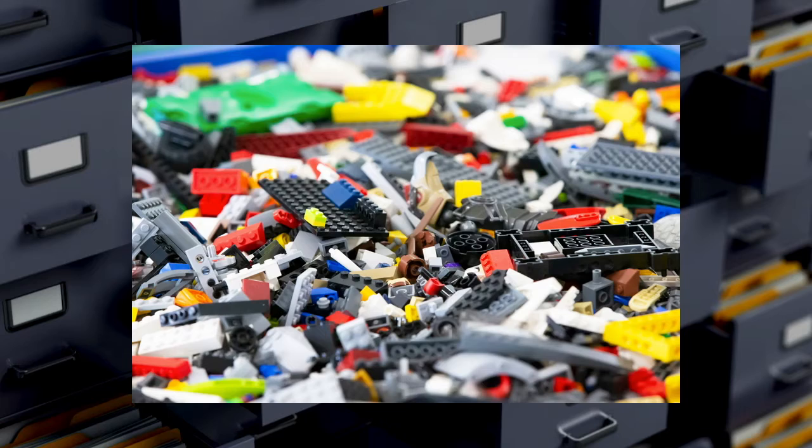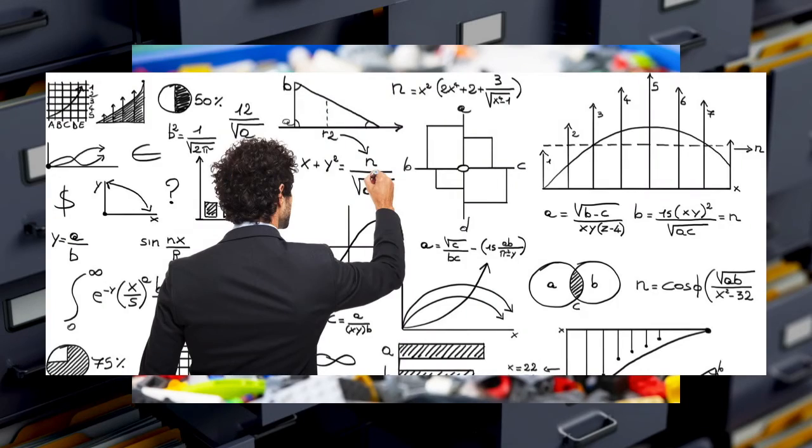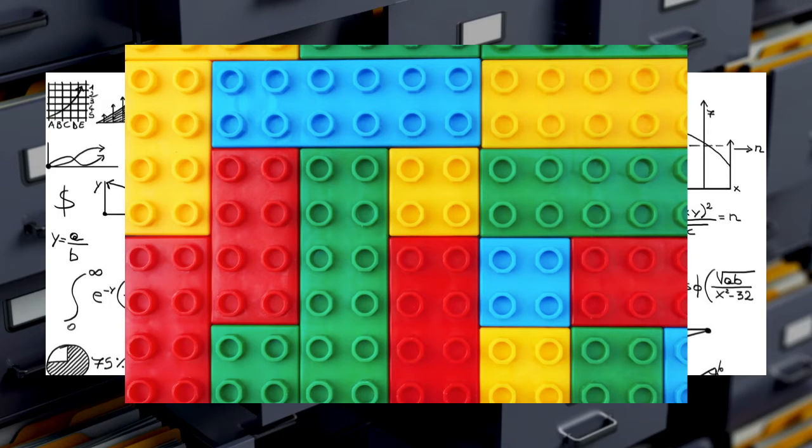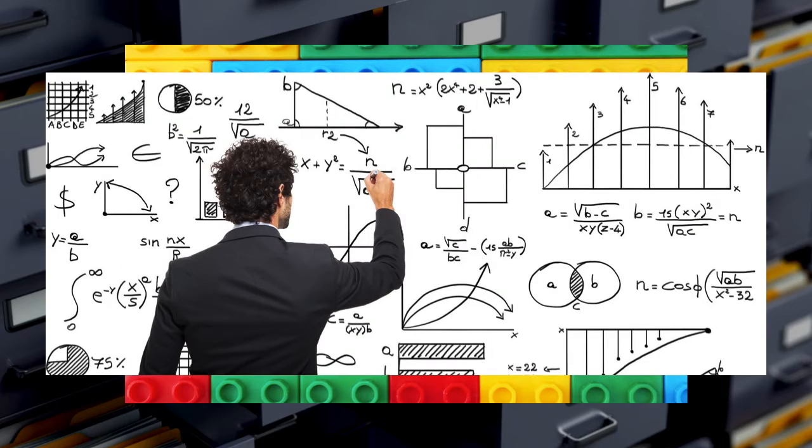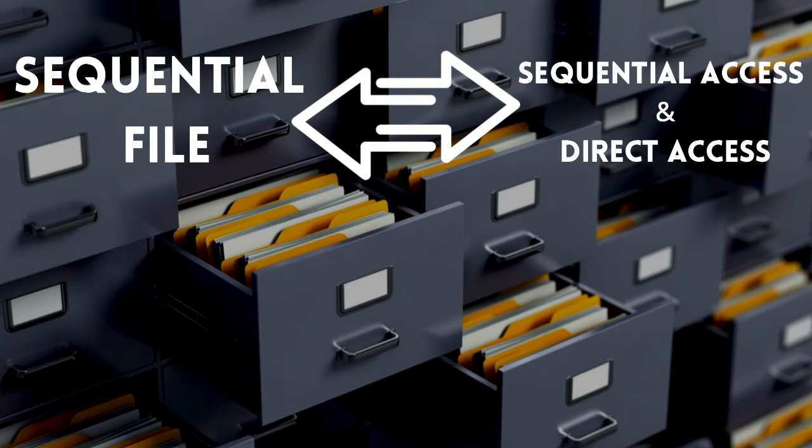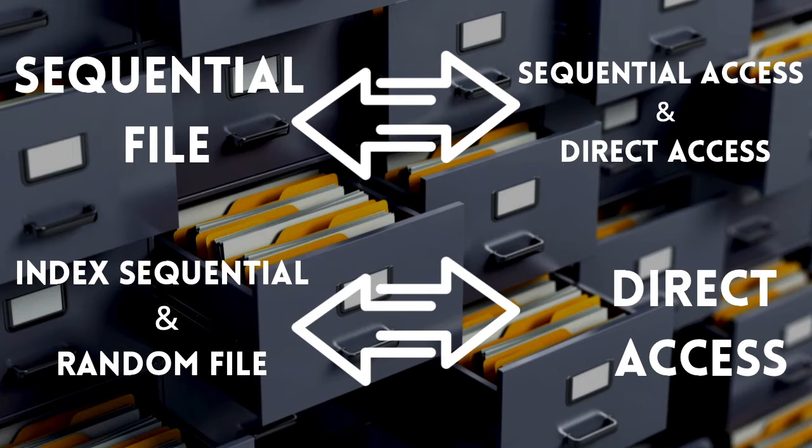But what's really happening is that the address of each record is calculated by a special formula. When a new record is added to the file, the formula works out the address where it should be. When the record needs to be retrieved, the same formula is used again to identify where the record is stored. This significantly reduces time as the system can access the records directly. It's important to note that sequential files can be used with sequential access and direct access, while index sequential and random files can only be used with direct access media, which makes sense.